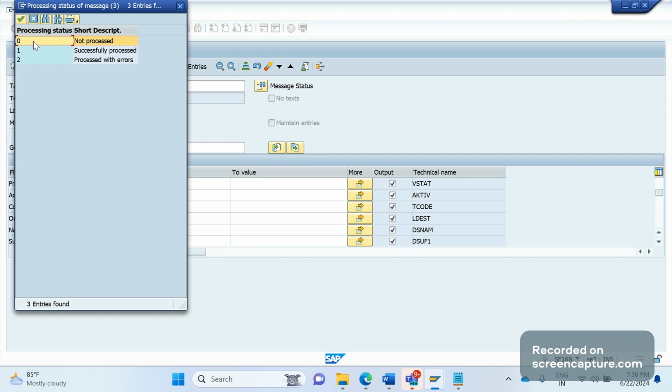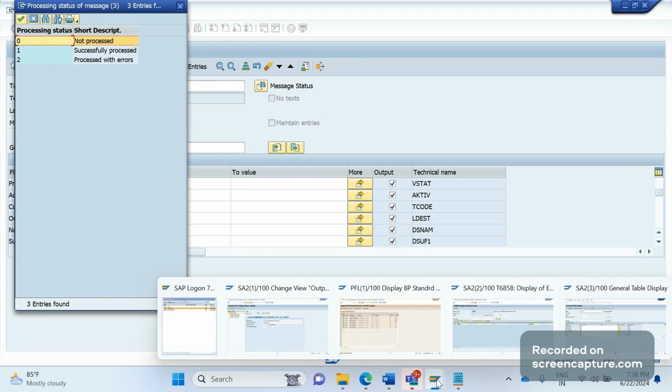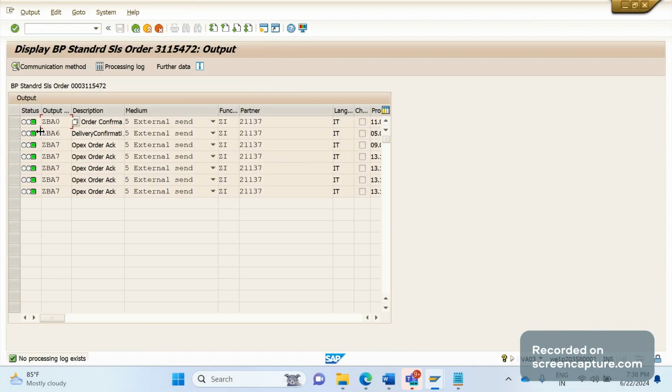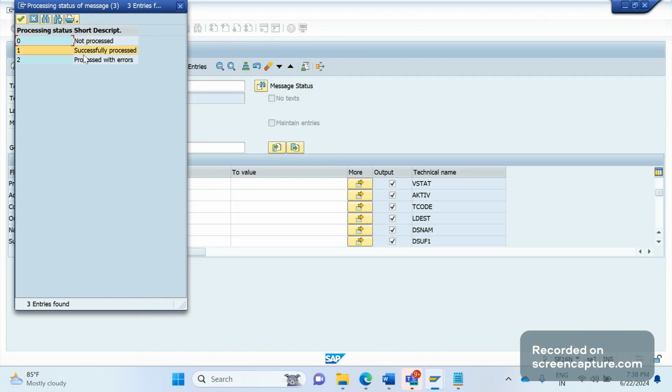You see here, this is the green light. So 1 means green light, successfully processed. 0 means not processed. 2 means processed with errors, which means it should be red.